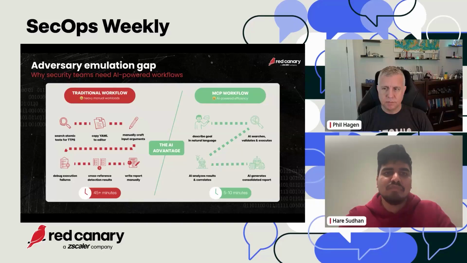Previously, I had to manually create a playbook YAML file and mention which atomics I need. I had to manually search the threat intel report, find what TTPs it uses, check which of those TTPs are in the Atomic Red Team repository, and search each and every one of these things.